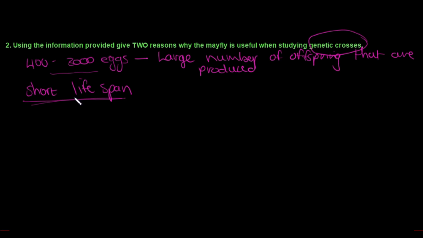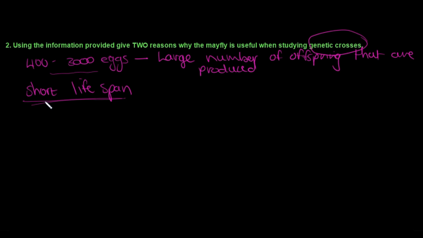So think about humans. If we were to do genetic testing on humans, so a male and a female that would have to produce offspring. So firstly, you would have to wait until they are able to have children. So that would mean at least a minimum of 13 to 15 years before they hit puberty. But we know humans generally only get children a bit later on average in life. So around about 20s, 30s, around there. So that would take very long to see the effects of the genotypes of the parents on then the genotype of the offspring and then the phenotype of the offspring, for example.